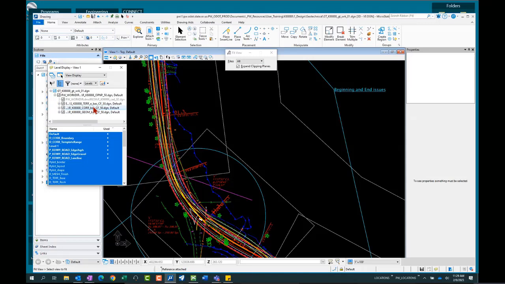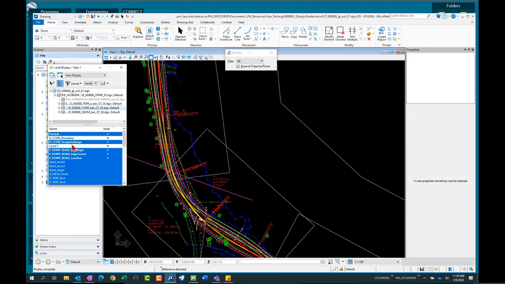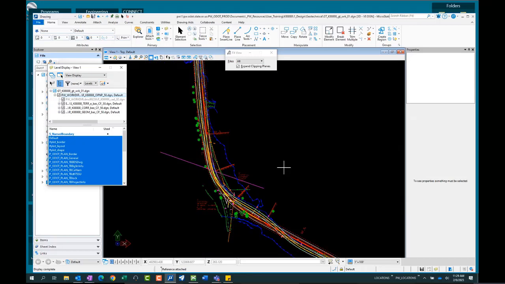For the corridor, if I want to see any part of the corridor, it's not going to be this stuff on level 1. It's not going to be the corridor boundary or the template range. And I'll still see the proposed edge of asphalt, the lane lines. That sounds perfect. In the OPNP file itself, I don't need to see the named boundaries, so I toggle those off. We are close. I want to make a point here with the terrain.